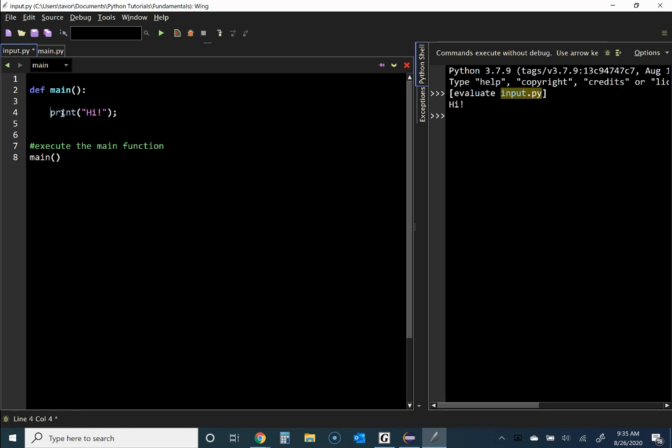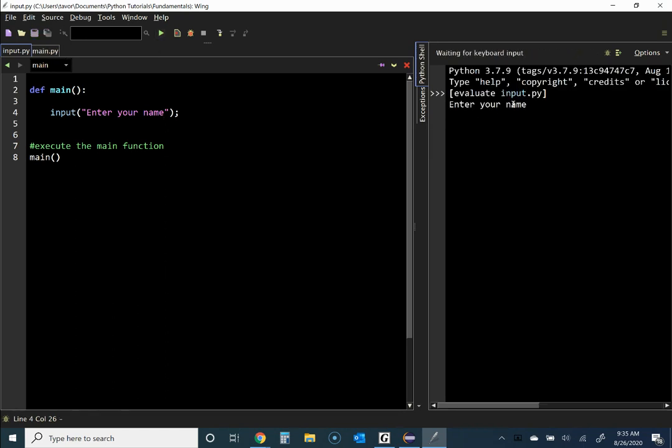Now, what I want to go over in this video is the command that allows the user to enter something. So we know that print prints to the screen. Well, there's another command called input. Notice how it changes color. It's all lowercase. And when I use input, and maybe I type a string here that says enter your name, and I run this, so I'll save, Control S will save.